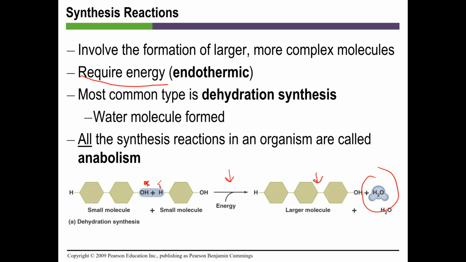When we're talking about cells, we're talking about chemical reactions that are part of metabolism. Synthesis reactions are creating things for the cell. That's called anabolism. So something to keep in mind, something you might want to jot down in your notes to keep everything straight: if we're synthesizing something, it's going to require energy. Therefore, it's endothermic, and it's part of anabolism, the building portion of metabolism. The most common type of building reaction is under the category of a dehydration synthesis, where a water molecule is going to be formed and removed from the components as they join together into the larger molecule.